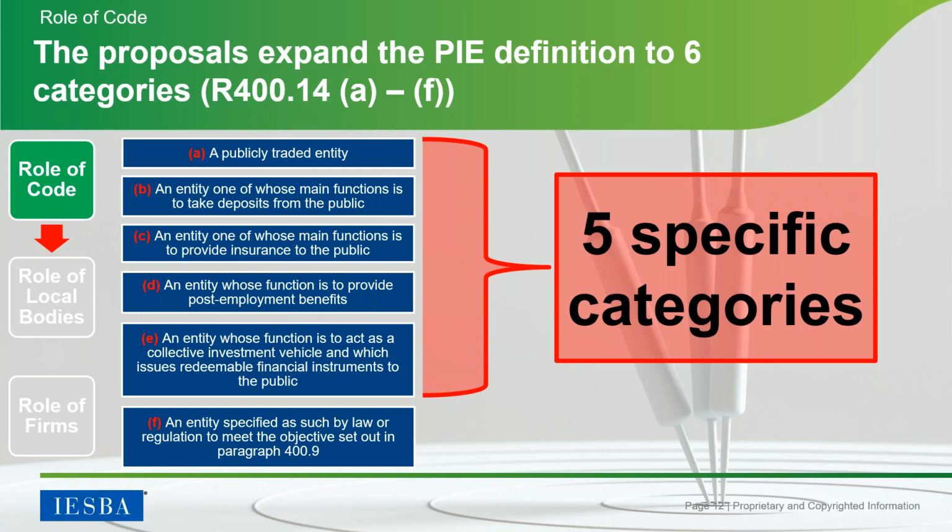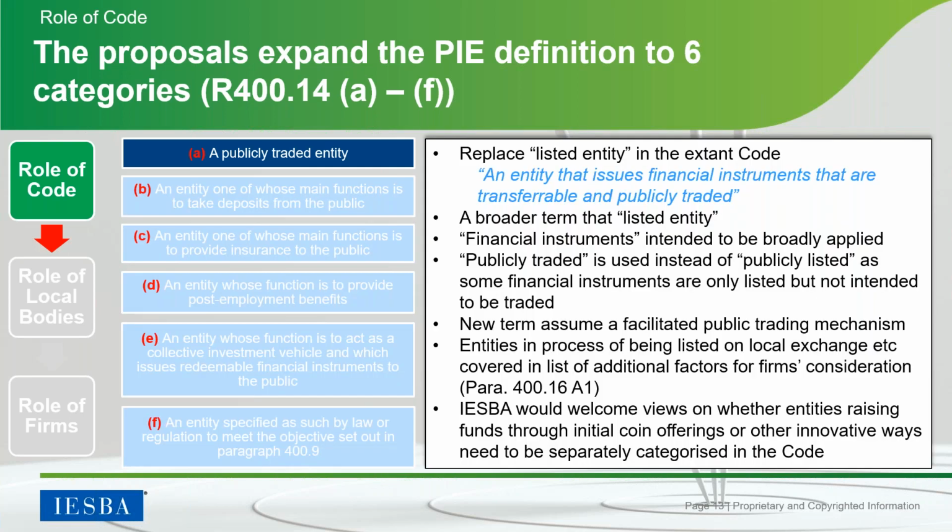Go on to the next slide, please. So the first of those was determining that we would replace the term listed entity in the Extant code with this definition of a publicly traded entity, an entity that issues financial instruments that are transferable and publicly traded. That's designed deliberately to be a broader term than listed entity. There are, as I say, a number of additional markets that have set up where increasingly their entities are actually quite large and that's increasingly started to be as PIEs. And indeed, at Forum of Firms meetings we had last year, a number of firms indicated that they were treating entities that are on second-tier markets as listed entities.